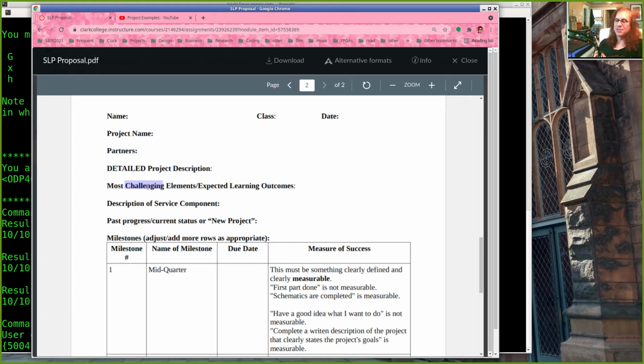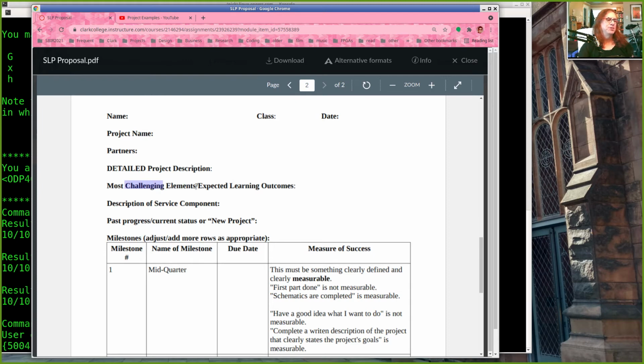One of the goals of the SLP is to extend your knowledge beyond your classes. So we don't want to say, I'm going to write a bash script that plays a stick-picking game, but it will display equal signs instead of pipes. You really, really want to stretch yourself here. But the challenge is, if you try to stretch yourself too far, you could be overambitious. So you're going to try to find a sweet spot where you can really push yourself, but you can still achieve whatever goals you set for yourself.